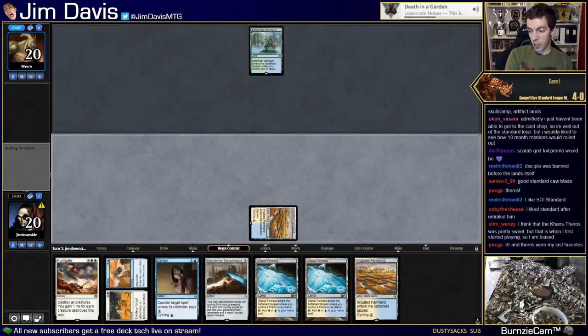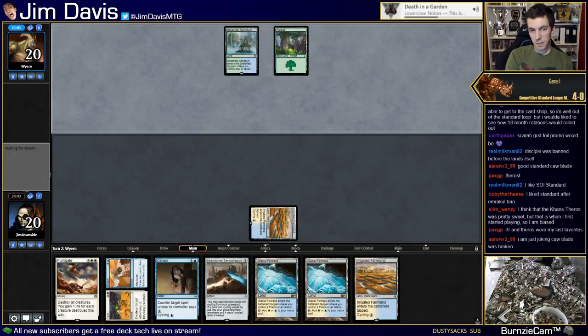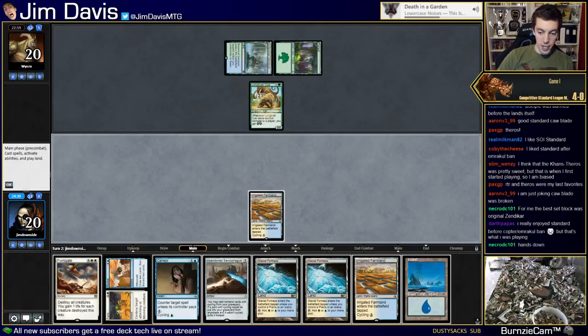Khan's Theros was pretty good. RTR Theros was good. Wham! More energy. We've already beaten a Soultide energy deck and two Temur energy decks, so we're doing alright.